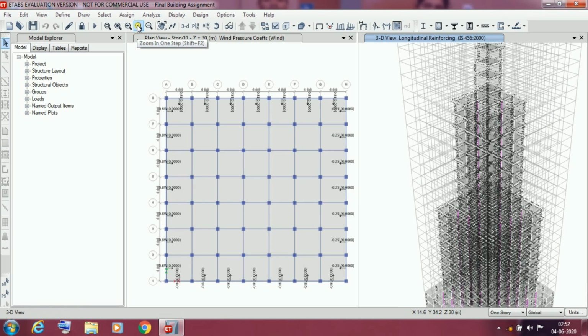So here the software has already checked the structure.